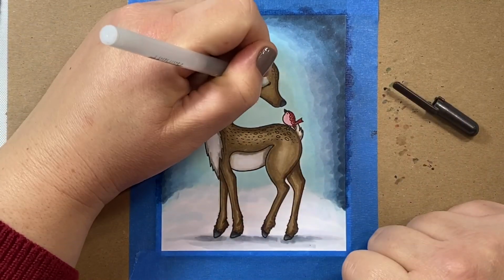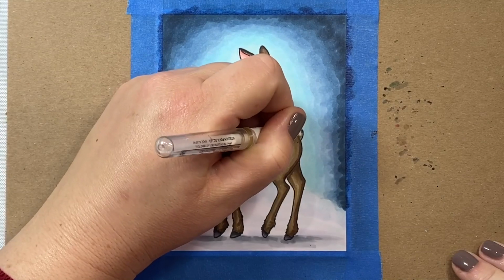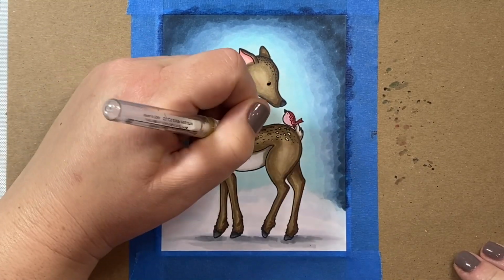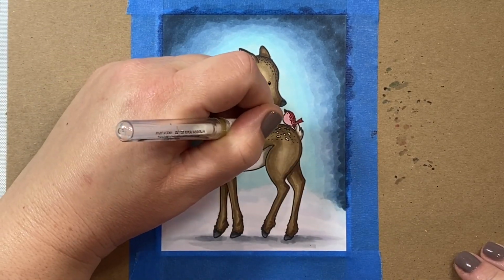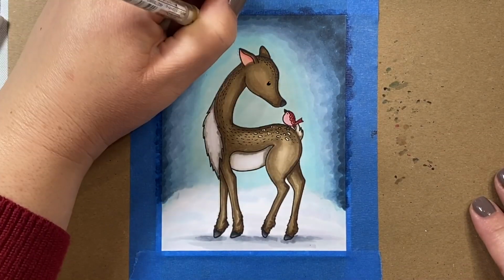Now I just put a little shadow underneath the feet of the deer, and then I added some black glaze pen to the eye to make it pop. I'm going to put some white gel pen on those little spots on the deer.